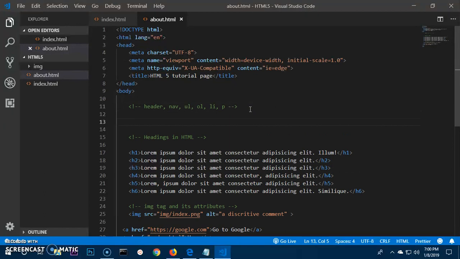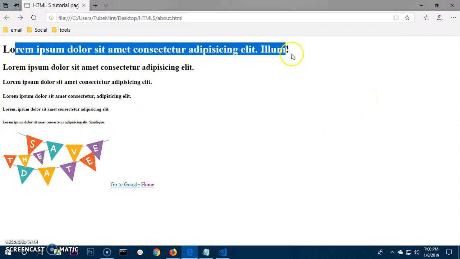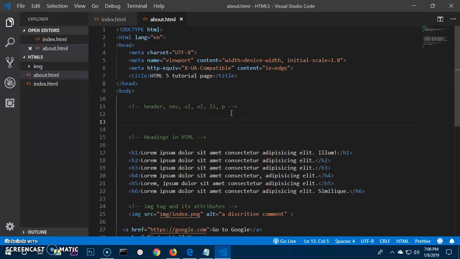So header is very simple. It's basically the display which on most websites you'll see on the very top. It may have a banner, then may have a logo, buttons, search bar. We will cover the search bar or input tags elements in the form section of this tutorial. So let's go ahead and create a header.